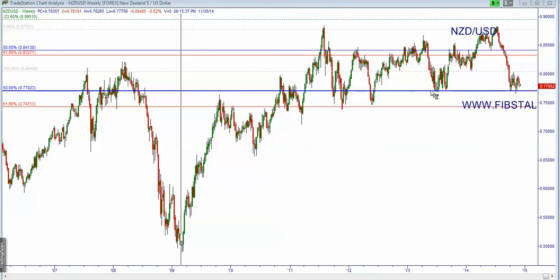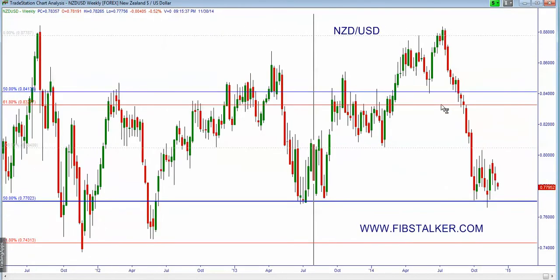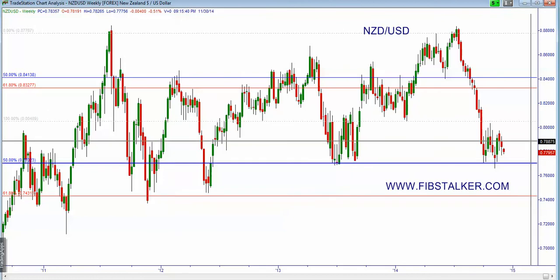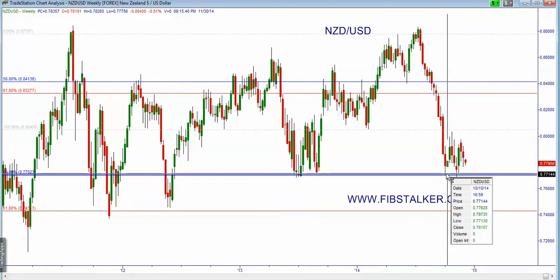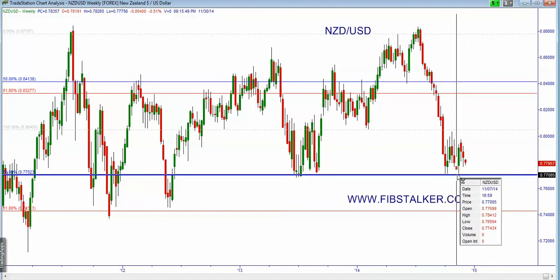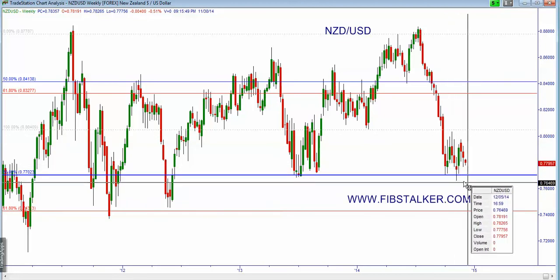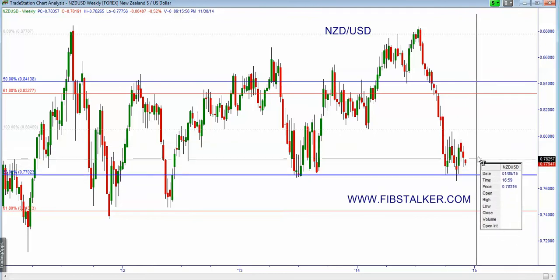Next would be the New Zealand dollar versus US dollar. This is a very interesting market, and it came to retest this large level of 77.02, and we could time this with a freeze trade. The market stopped us out at break even here, and then it came into this area of potential support again and gave us another freeze trade.